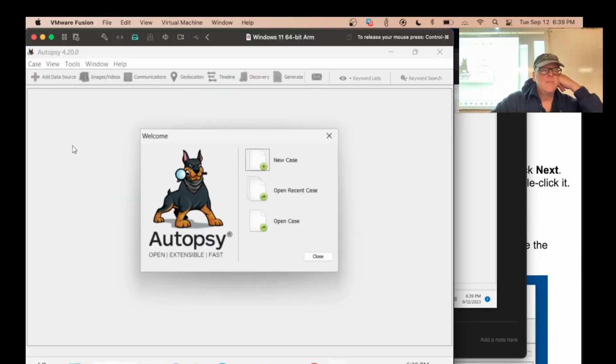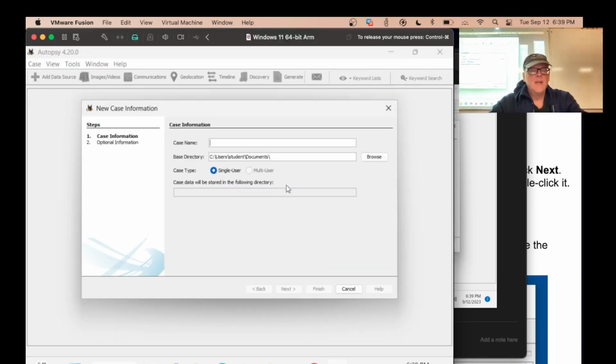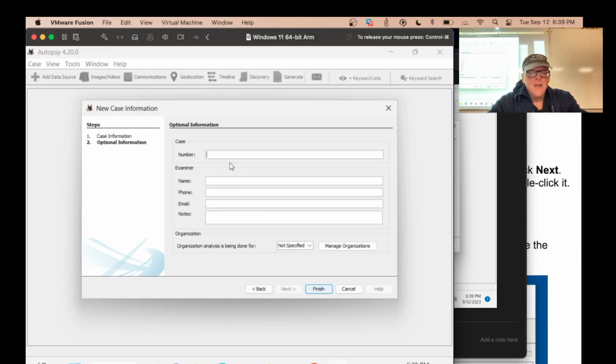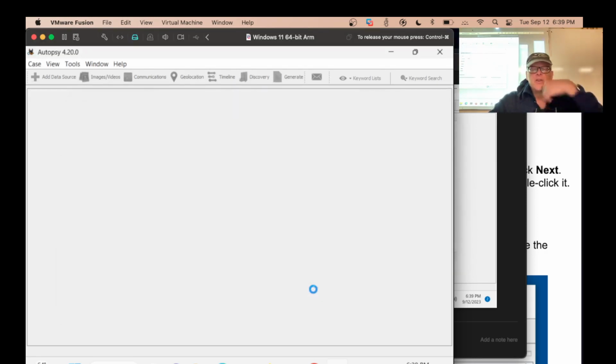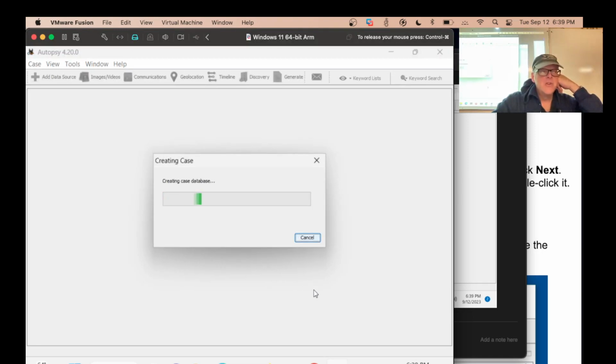So I make a new case, and I'll call it F201. It already exists, so I'm going to call it F201A. All right. And F201A, finish. This just creates a container to store the data in. Takes a few seconds.